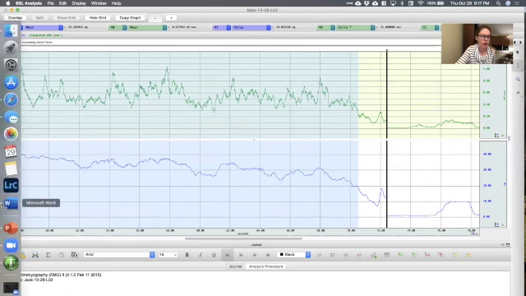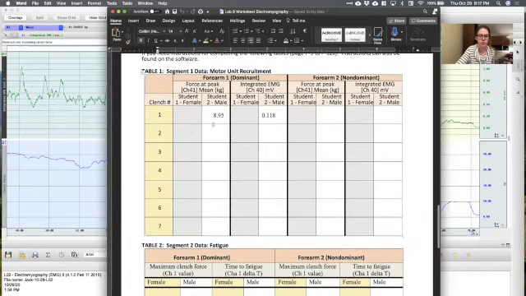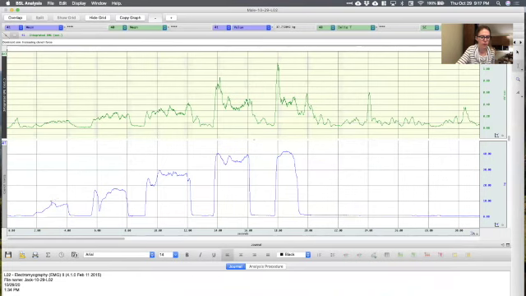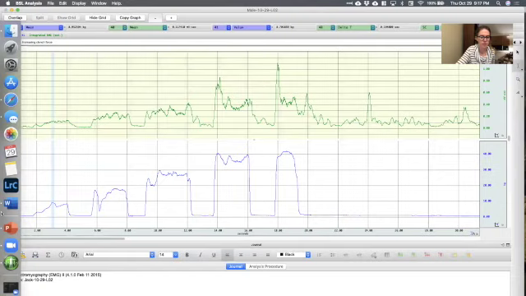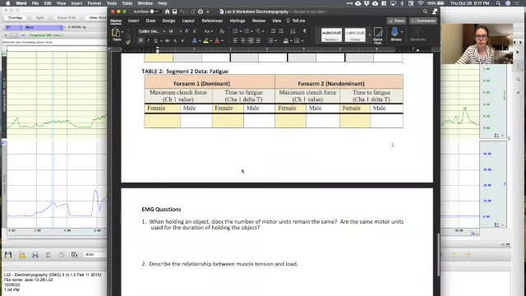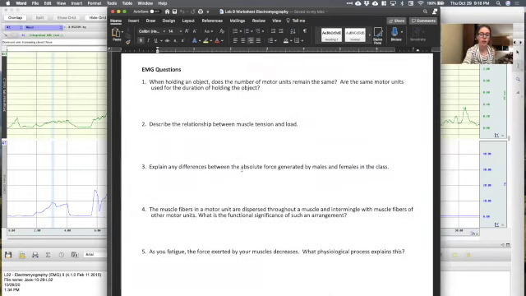Okay, so once you do that, you'll just copy and paste those values into this table. So, for the male one, if we highlighted this portion, it should be about 8.95 and 0.117. So I just copied those into this Word document right here, and you'll do the exact same thing for the female data. So you'll get male and female, and then you'll be able to compare the data, see how it changes between genders, and you can then answer some of these questions below here.